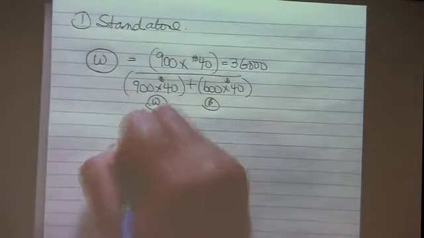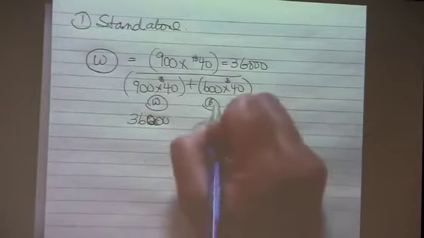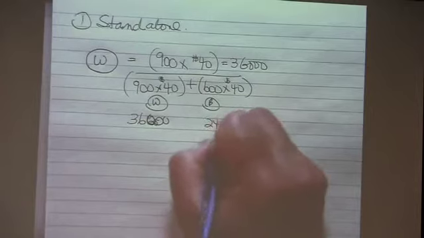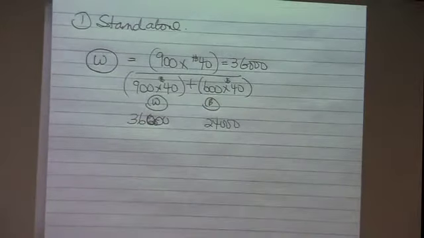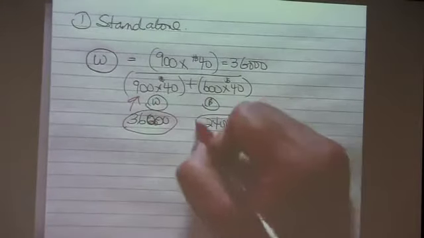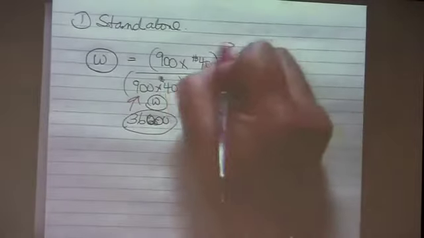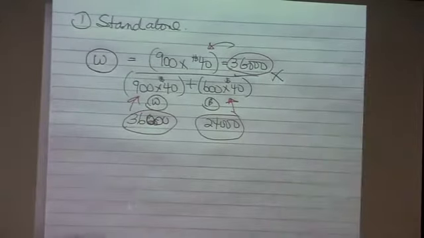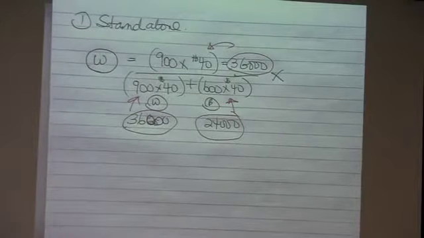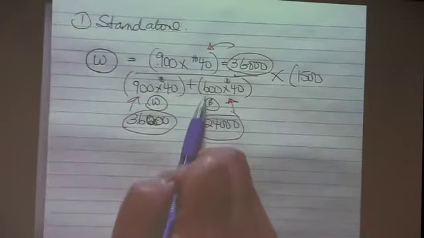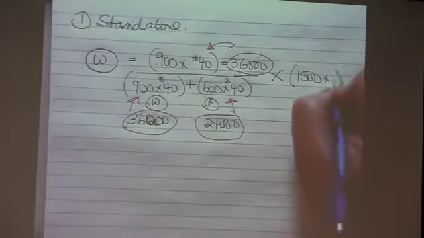This is 36,000. And this one, 40 times 600, is 24,000. Okay, so let me just show you what the sum of this formula is, so that we're aware. Now we're going to multiply this times the price for renting the machine together, and they need 1,500 hours, and that's from 9 plus 6, that's 1,500 hours at $32.